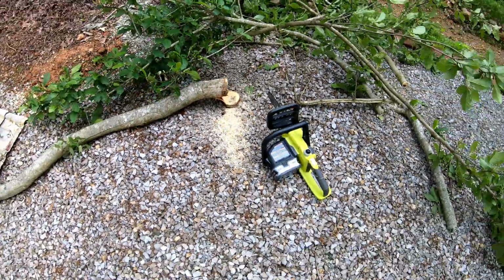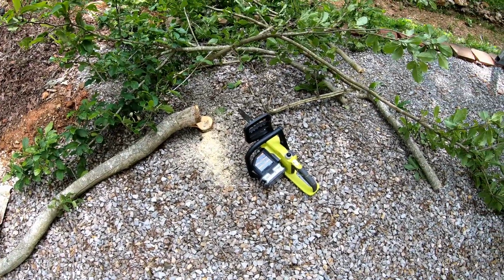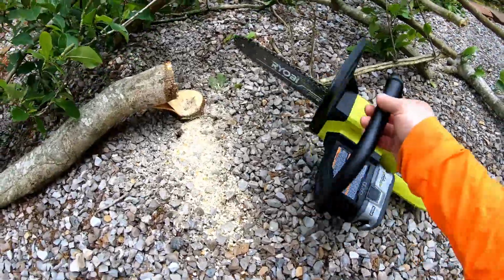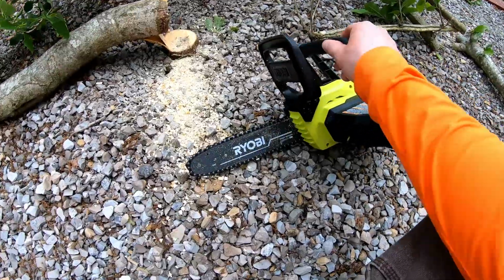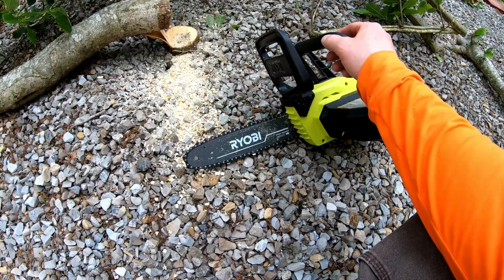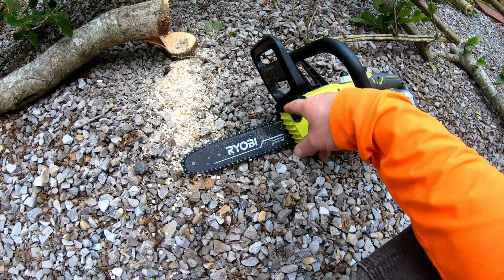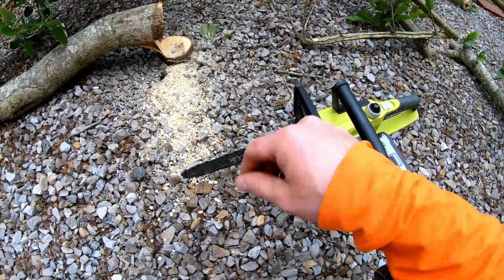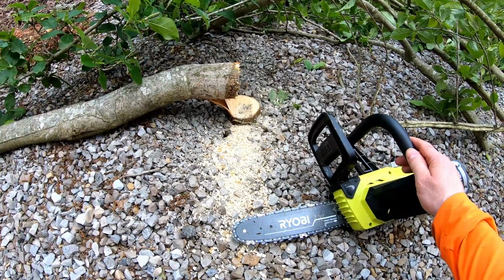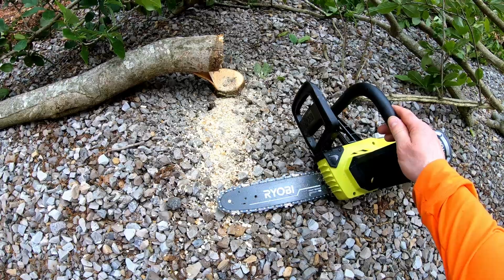All right, so I'm actually going to go ahead and finish cutting this up, but that was all one-handed and easy to use. But one thing I noticed is that it's got plenty of torque. You don't feel like the chain is going to hang up and stop it. So it's got plenty of torque, but it does seem like it has kind of a slow rotation, if that makes any sense. But it cuts just great. I mean, this is quite a bit bigger than what I purchased it for, and it did a fine job on it.